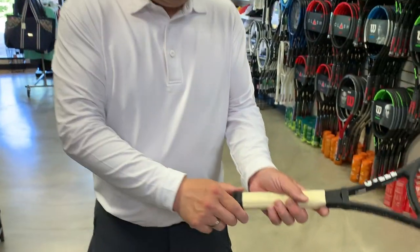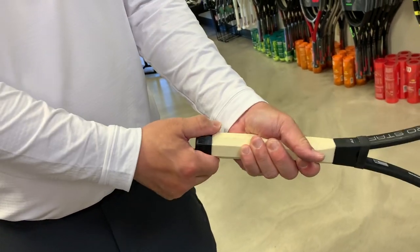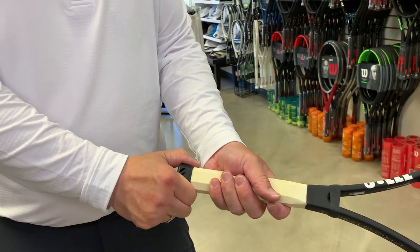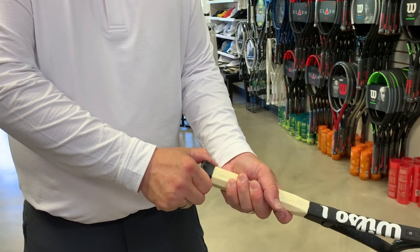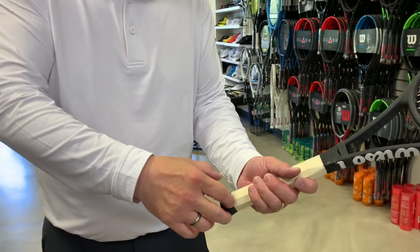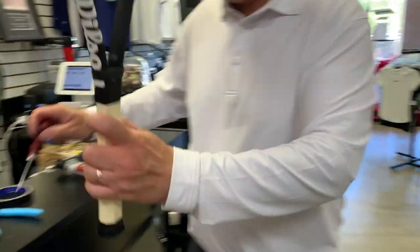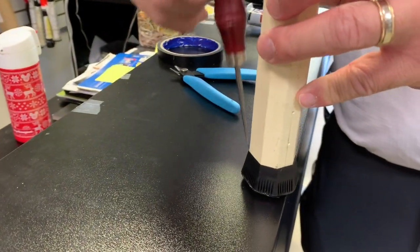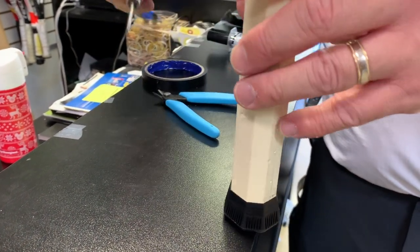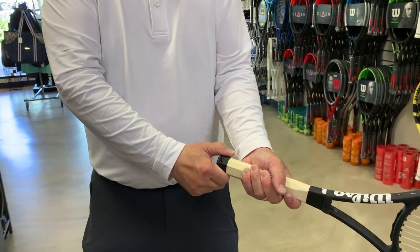I'm trying to pull this as much as I can and it is not moving. So if you decide to do it this way, just make sure you want to keep it this way. You can pry this out — it's not a hundred percent permanent — but you'd have to push it down all around until it separates. Pretty much this is going to be very permanent.